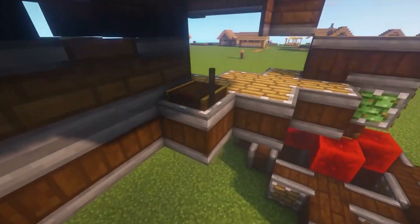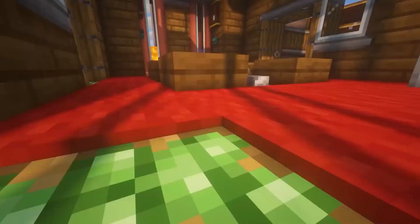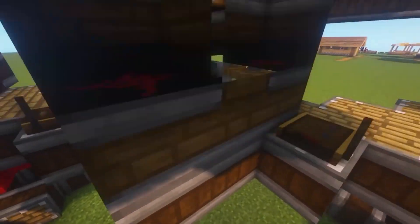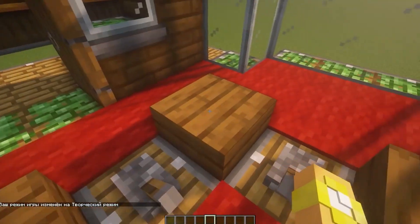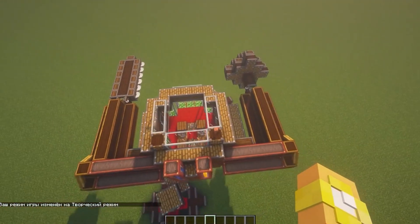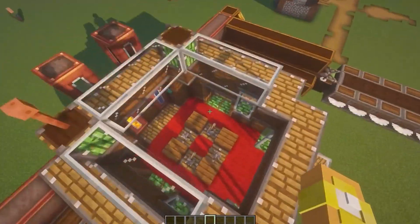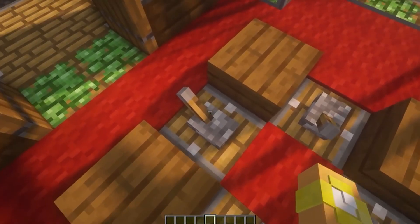This is where the redstone and two redstones are activated, and not the active one. That is, first it is transmitted here. Here we somehow transmit it and it moves. Then everything moves in this way and is transmitted here — this little thing becomes right here. And accordingly, it also receives a signal here. So here we already have this lever — it activates this one and this one. That is, here we will move it, as I understand it, in that direction. Let's check it out. Yes, it's brilliant. This is very, very maximum. I can't imagine that at all. You figure it out — you need to have time to click.